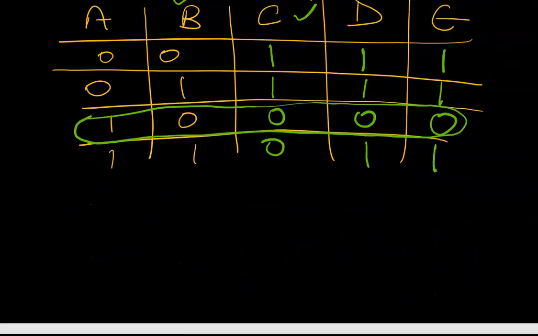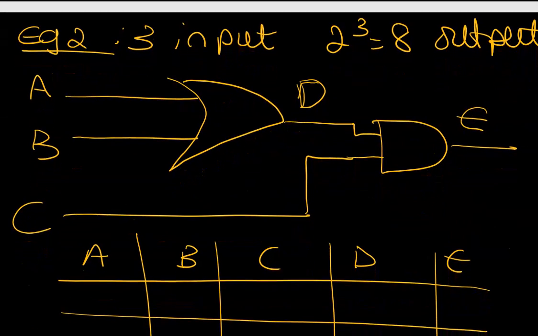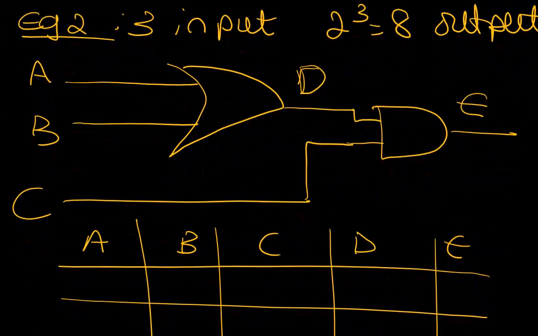Okay? All right, next. We have these types of gates again in another circuit, but I have chosen to do one with 3 inputs. This is the maximum you can get at the CSEC level. With 3 inputs, 2 to the power of 3 indicates 8 possible output combinations. As I have always taught my students, you start off by naming the gates. This first gate here is an OR gate, and this here is an AND gate.